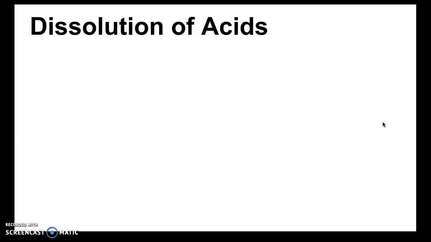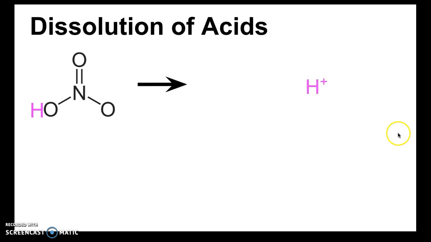Okay, so now that we've seen what their structures look like, what happens when we dissolve them? If you take something like nitric acid, for example, when it dissolves, it's going to break apart into H+. So according to the definition, when you dissolve Arrhenius acids in water, they're going to form this H+, this proton. And whatever is left over, which would be the nitrate. Remember that according to the law of conservation of mass and matter, you have to have the same number of atoms on both sides, so that seems to work out. And also the charges must be the same as well.